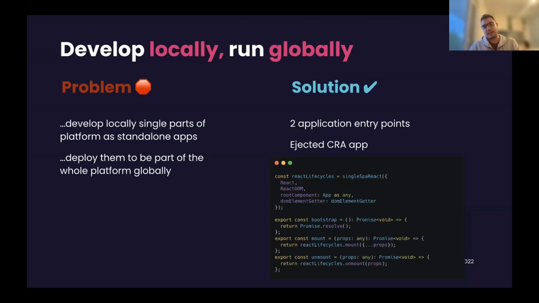How we solved that issue was that right from the start, we injected into our CRA application, we got our Webpack files and all those things. And instead of a single entry point for the React application, we had two application entry points. The first one was referring to the development environment where the micro-frontend should work on its own. And the second entry point was for when this micro-frontend was part of the greater application, which was part of the kernel, essentially. In order to have the second entry point implemented, all we had to do is use the single-spa library and override some of the methods that it offers as part of its API, which you can see in the image on the bottom right.